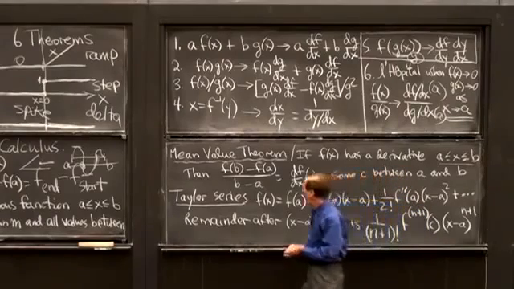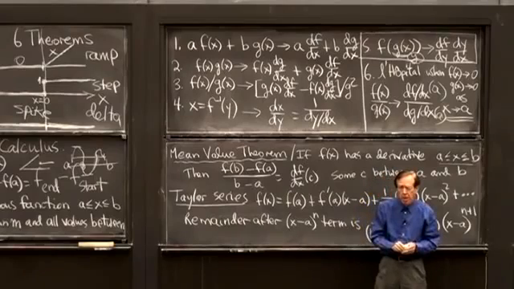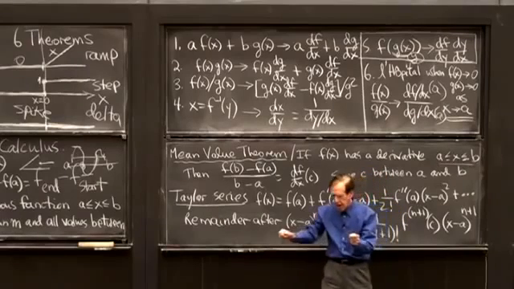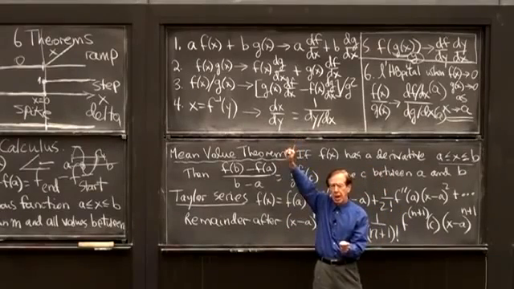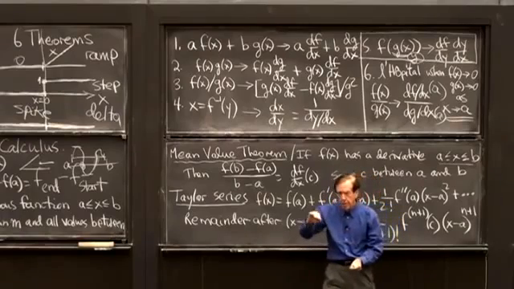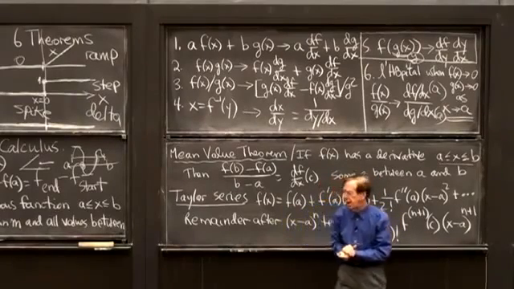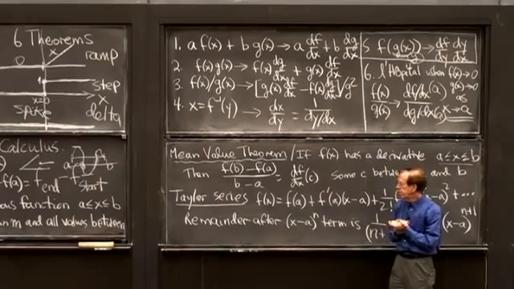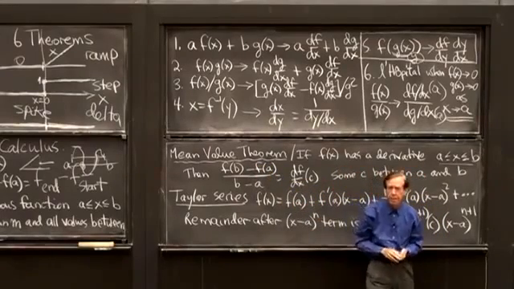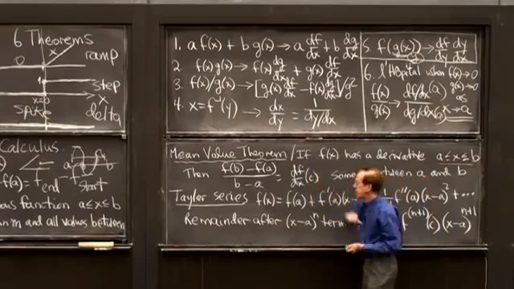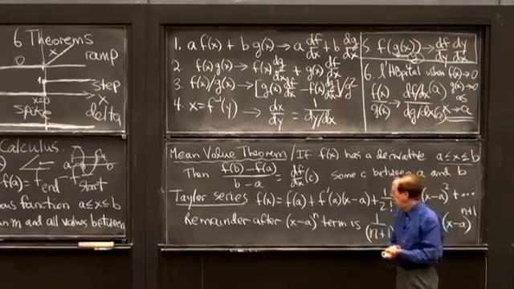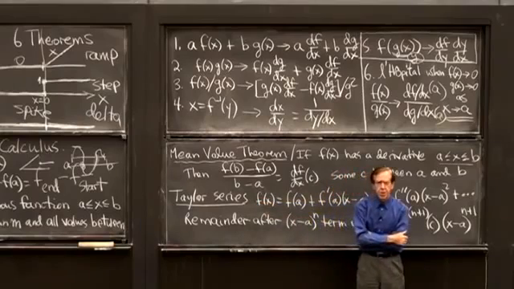Or you could say if you prefer slope, suppose the average slope, the up over across, is 10. So in the time across, you eventually got up 10. Then there will be some point when your climbing rate was 10. There'll be some point when that instant slope is also 10. Okay. That's the mean value theorem. Mean value is another word for average. So the mean value equals the instant value at some point, but we don't know what that point could be, anywhere. Okay, now I'm ready for the last two theorems.